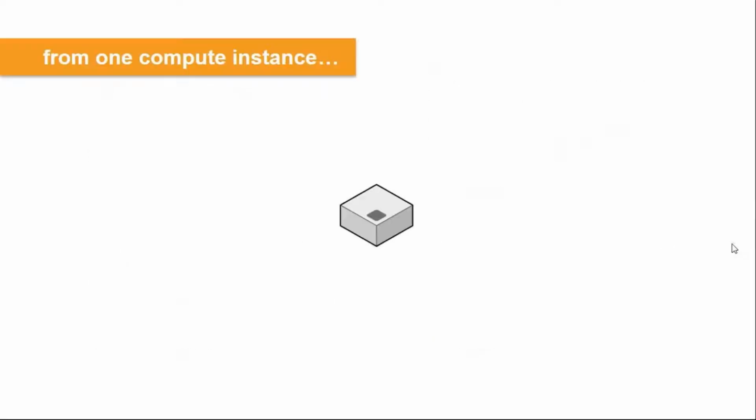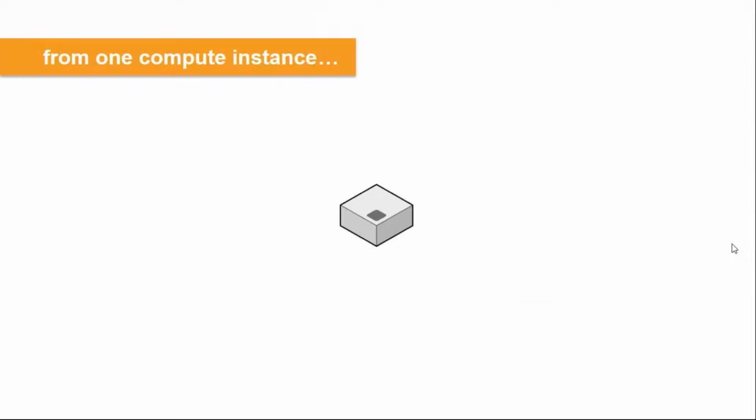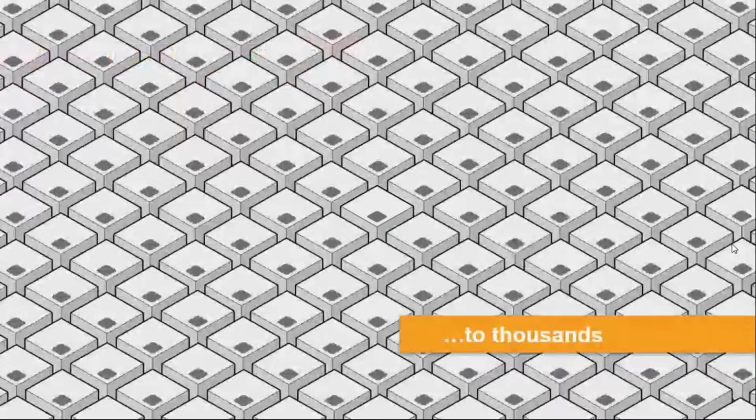So whatever the scenario you have, exactly the same IT resources will be used, and you have to pay for the same workload, not less than that, not more than that. So from one machine to a thousand machines, we can plan. Elasticity works from just one EC2 instance to many thousand. Just dial up and down.